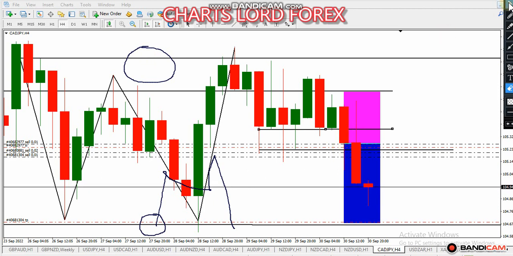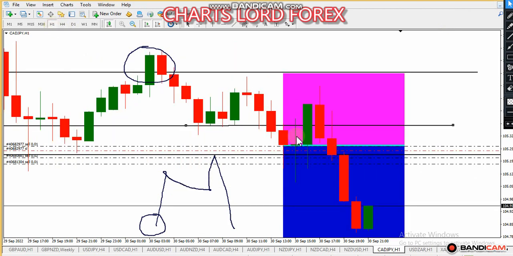So I have to step down at this point in time to the 1 hour time frame to see the fine details of this. When the sellers shoot down like that out of the range, and the buyers try to go, look at it, go up very strongly, but come down almost instantly. This was where I took my first position.